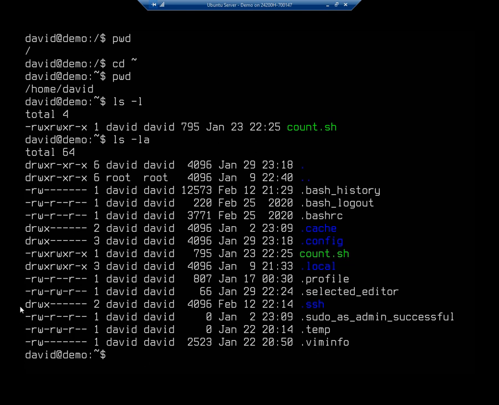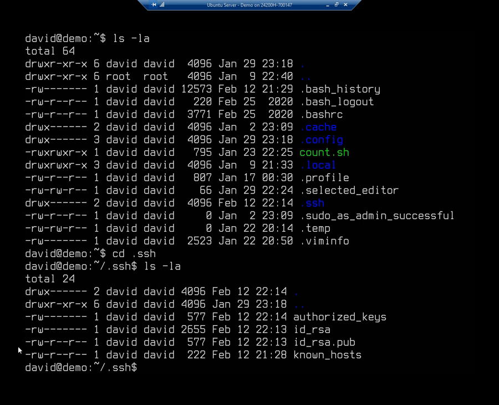So I'm going to change directory to .ssh. And here are the files that I have in here now: authorized keys, my public key, private key, known hosts. Okay, so this is everything used by my SSH client.